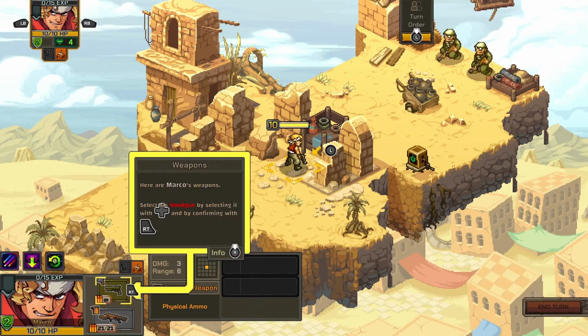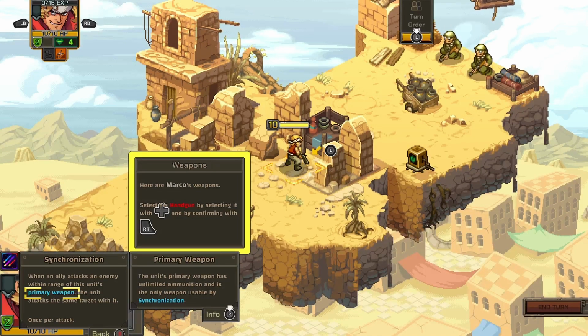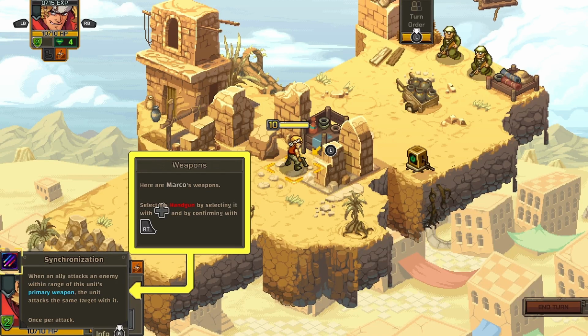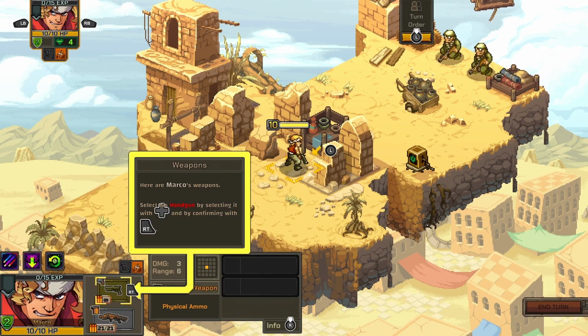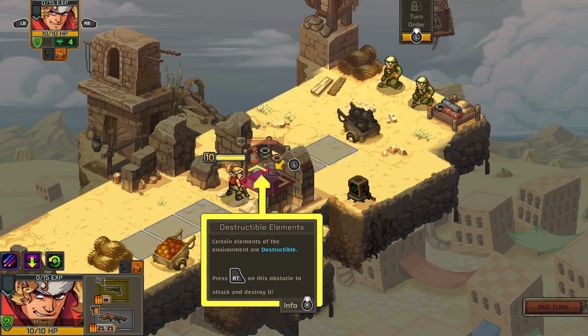Here's Marco's weapons. Select the handgun by selecting it and confirming with right trigger. When an ally attacks an enemy within range of a unit's primary weapon, the unit attacks the same target with it. Cool, cool, cool. Oh, select the handgun. Okay, there we go. And then certain elements of the environment are destructible. Press right trigger on the obstacle to destroy it.